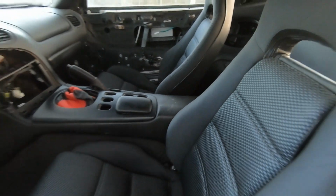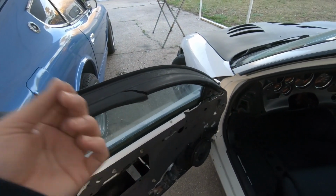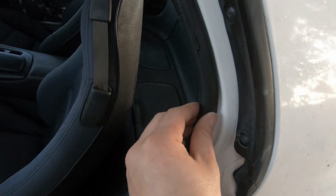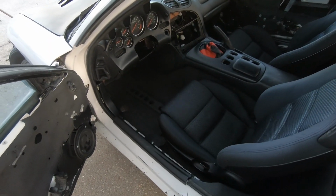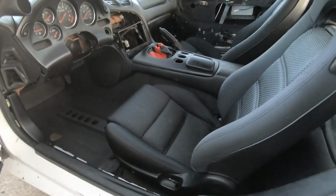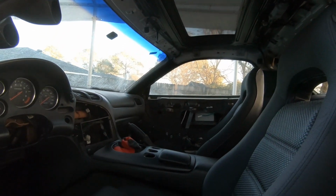The interior is only mocked up. I'll need new door panels and weather stripping for the doors. Also the door jams. I have the carpet. I need to wait on a good day where I can lay out in the sun. Besides door panels and the sunroof panel, I have everything for the interior.